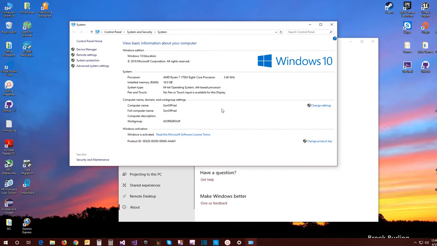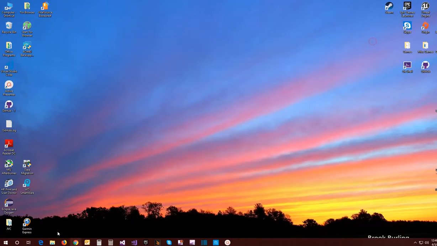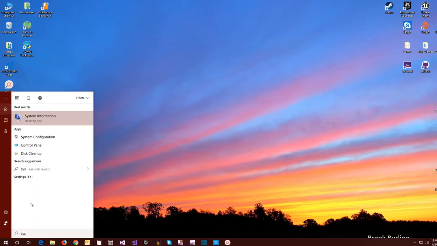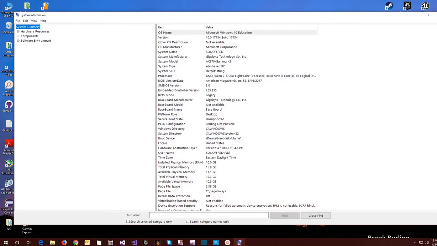Now that gives you a little bit of basic information, but if you're looking for something a little bit more, there's another way to find it. We're going to go over here to the search, and Cortana or whatever your search might be, and start typing in System. And in this case, System Information comes up. That's the desktop app. We're going to click on that, and we start getting a little bit more information.